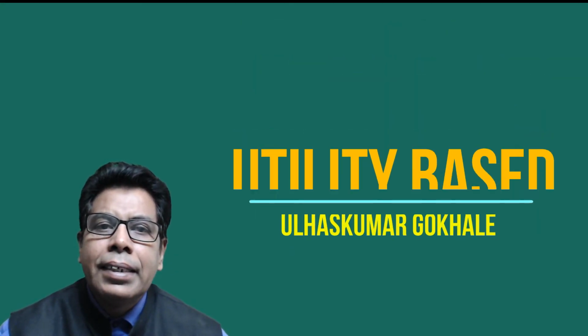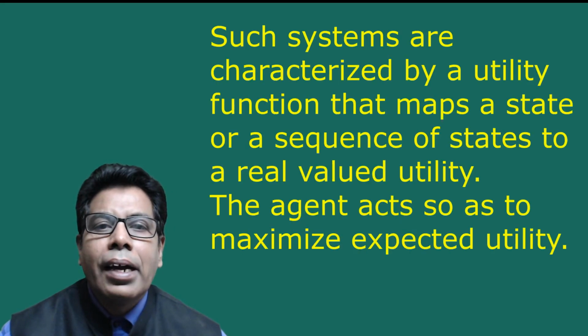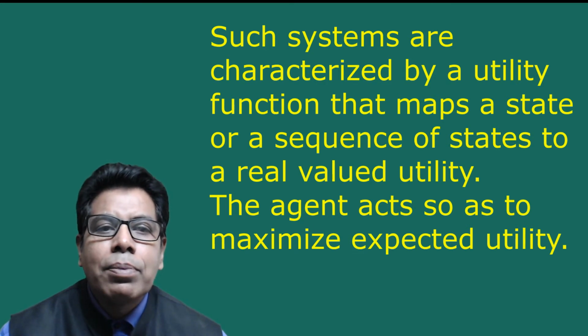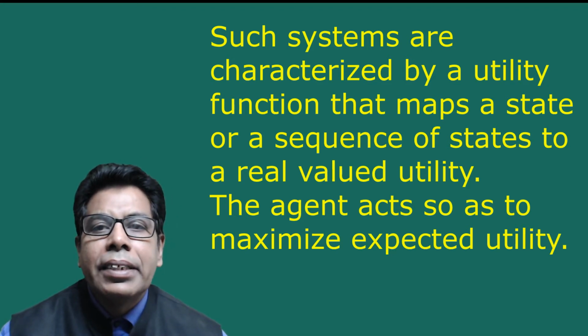Hello friends, the topic for today is utility-based agents in AI. Utility-based agents provide a more general agent framework. Such systems are characterized by a utility function that maps a state or a sequence of states to a real valued utility. The agent acts so as to maximize expected utility.